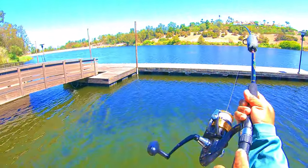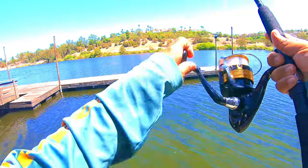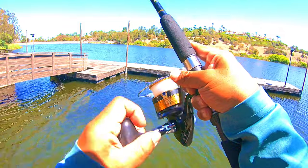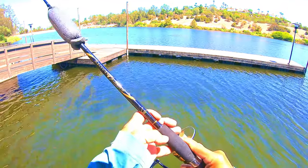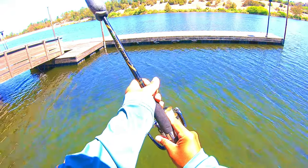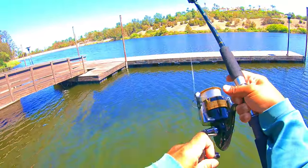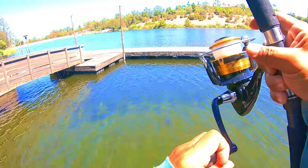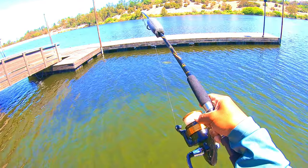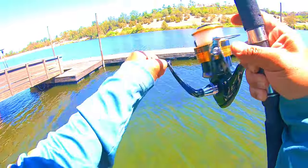But if you're ever going to leave your rod and reel leaning against a rail like this or in your rod holder, be sure to loosen up that drag, or you will run the risk of losing your fishing gear into the lake, especially if a large fish like this takes off with it. In this case, it was big enough to just yank everything into the lake. But I was really never at risk of losing my gear because the drag was set super loose. It's pulling drag. Oh, it's hard to tell.